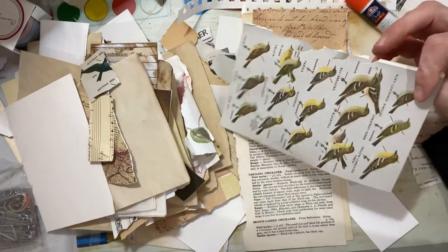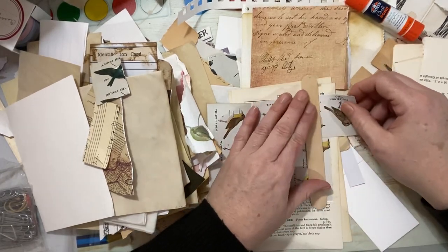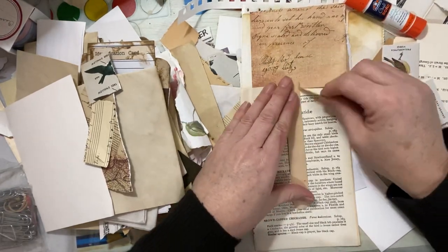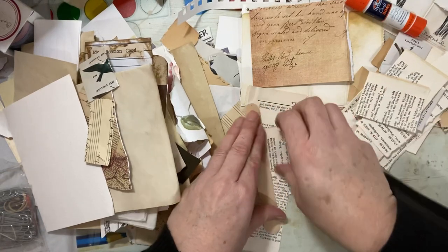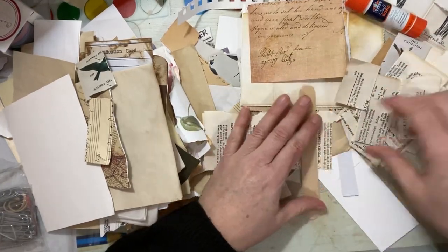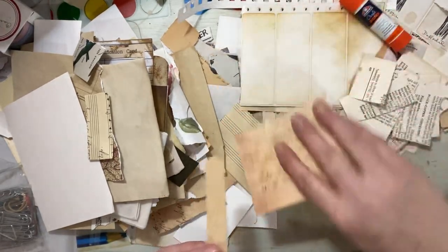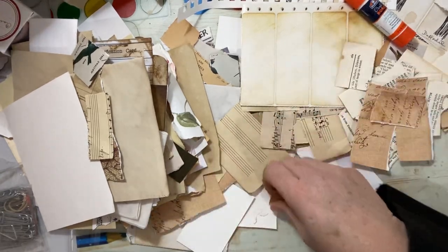Here's a little birdie from a bird book. You can rip these up and use them. What's really nice about these different rolls is you really can build a theme. If you know you're going to be doing a book about birds or butterflies, you can build snippet rolls into different themes and different colors, which is really fun. Then you have them ready on hand to just cut up and use. You can make tags out of the snippet rolls, you can make covers — they're really pretty versatile.